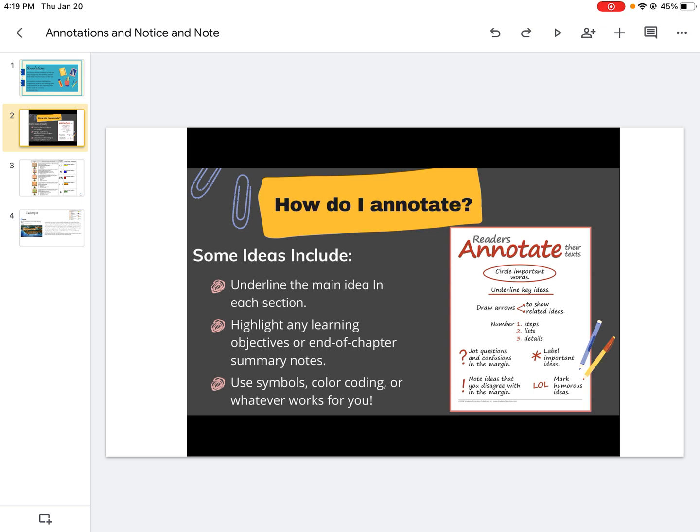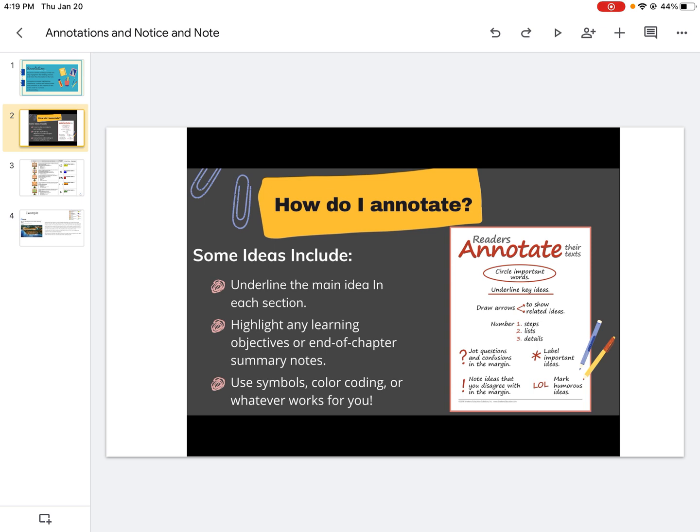I also use exclamation points because that helps me to recognize that there's something in this section that is a glaring error, or I disagree with it, or we've learned something that maybe contradicts that. So in addition to that notice and note signpost strategy of contrast and contradictions, I like to use exclamation points as well when there's contradictions.